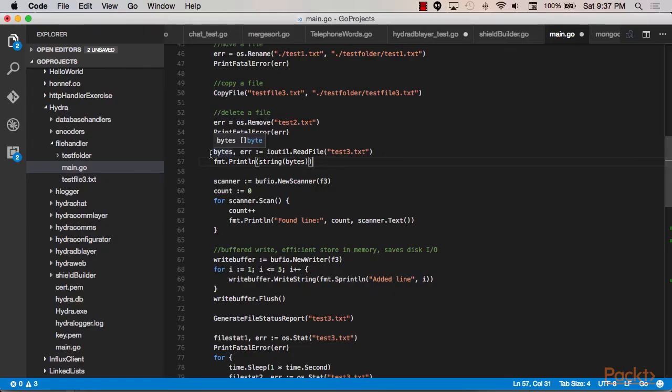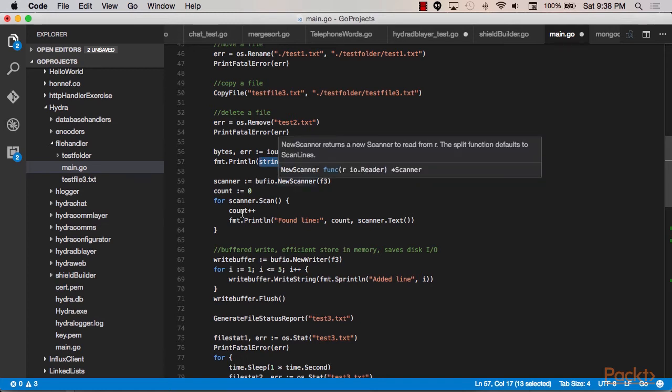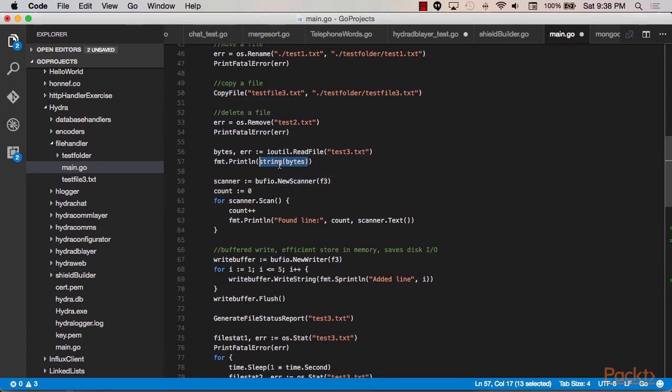So if we look at our code, we can see how easy it is to read an entire file by just calling ioutil.ReadFile with the file name, and it will return a bunch of bytes which represent the file contents. Here we had to cast these bytes to a string, in order to convert the byte slice back to an actual string that we can read. And the string, of course, will be all the contents of the file.